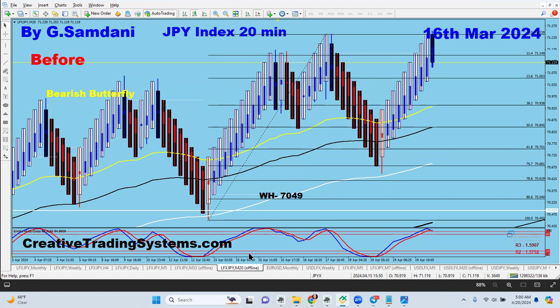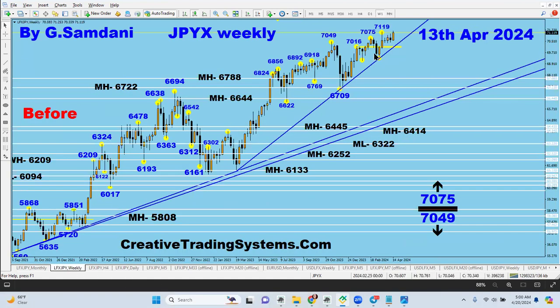No. I also have my weekly chart analysis on all that. So based on that, like here, see this? I made the chart here that if you go above 70, 75, we're going to go up. So 70, 75 is right there. So we went up, and now we are at 71.19. When the yen index goes up, all yen pairs go up. So if I take all these yen pairs long, 6 or 7 trades, it's no rocket science. It's very easy peasy. It makes sense, logic. That's it.